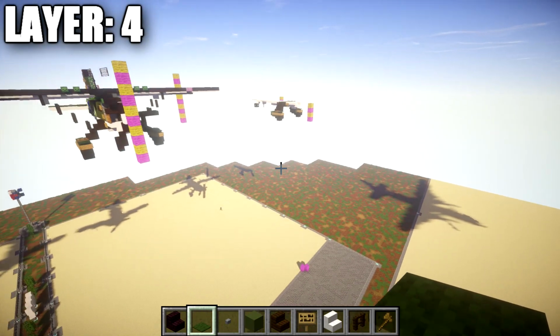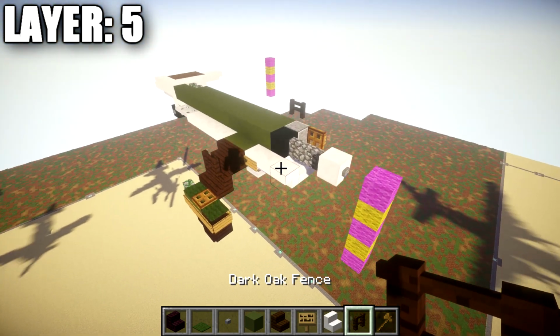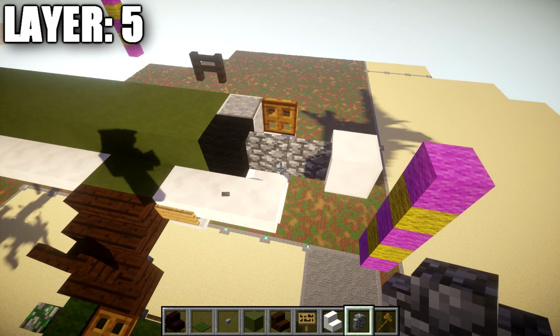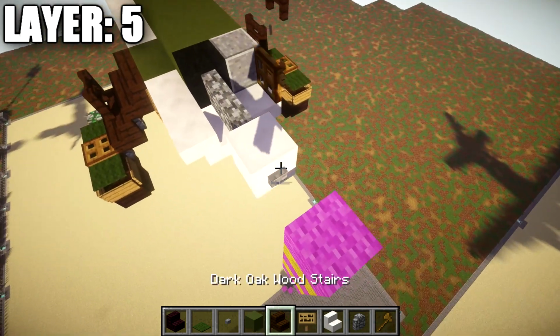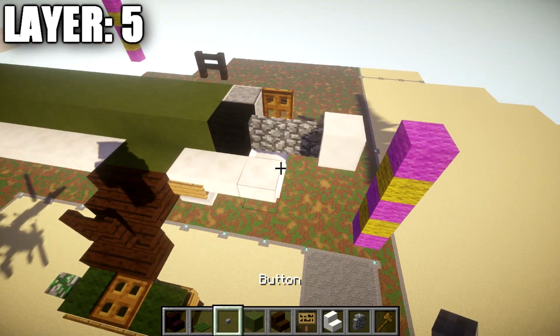Alright guys, moving on to our next layer, we have layer number 5. For layer 5, what we want to do to get started here is we want to start off by placing down a cobblestone wall that's going to be on top of this quartz slab up here, right on the front. We then want to place down an additional cobblestone wall right after it, followed by a quartz full block with a stone button coming off of it toward the front there. So you should get something that looks like this for the front.